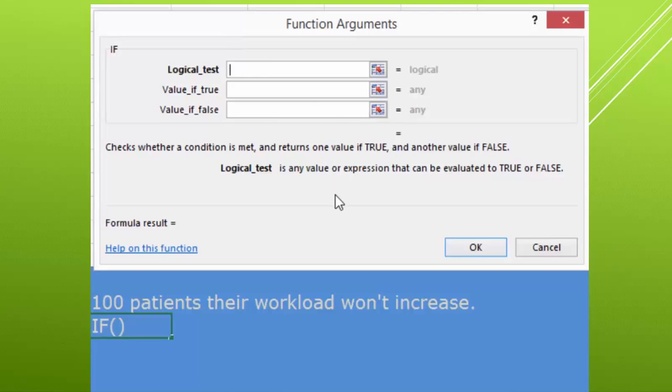And you're like, that's better? It really is. Okay? Because it breaks it down for you. So the first thing is give me a logical test. So if the number of patients seen this year is greater than 100 was our cap. If that's true, then what do I do?